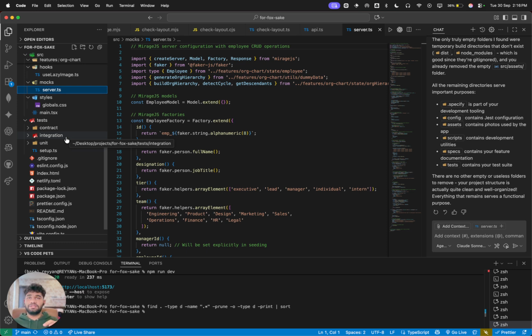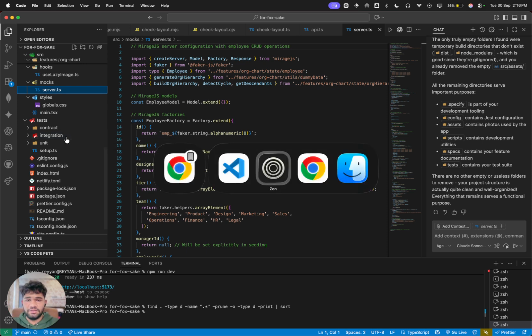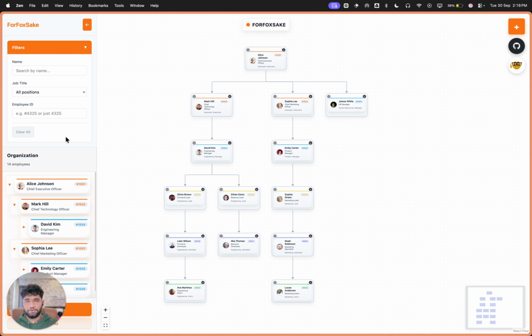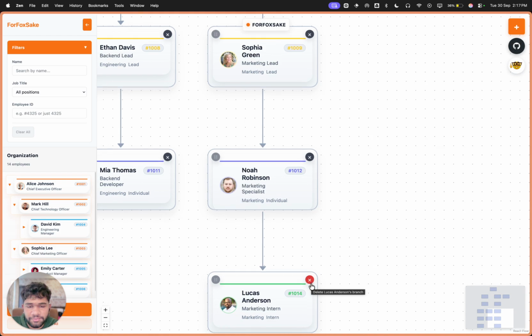I also designed a CSS-based design system with color tokens, typography, spacing, and hierarchy accents. That means basically the gold tag is for executives, blue is for managers, purple is for individuals, and green is for interns. I think it's better if I start with the demo now. I'll explain everything I've said before, but while showing you the implementation here.